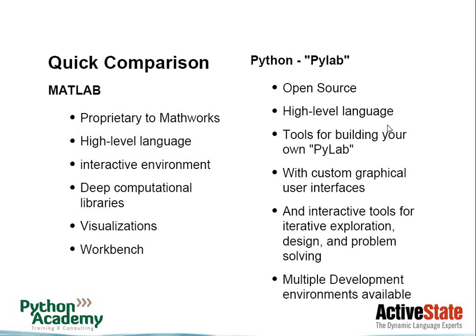We wrap a lot of C libraries and a lot of additional libraries with Python and distribute them through the open source community. As well, multiple development environments are available for working with Python. So it's a much more open and flexible language that can do just about everything that the MATLAB product can do, but you are again rolling your own, building on the backs of giants, because there are very many wonderful projects out there, from NumPy to SciPy to the R libraries to, as I mentioned, the GUI toolkits, that are all pieces of the puzzle to put together.